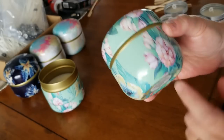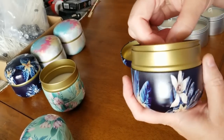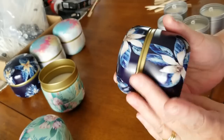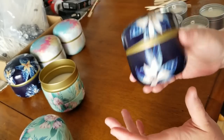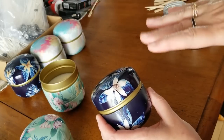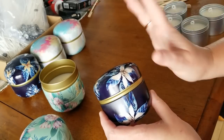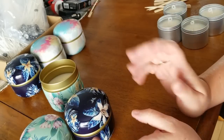I just love this blue one — it's going to be a gift for somebody. Look at that beautiful lid. I got these on Amazon; just search 'tin containers with lids' and you'll find them. Oh, and I made a mistake on the pricing — it wasn't $30, it was about $58. So if you thought wow, that's really cheap, you were right because I was wrong. Still a really good deal for the amount of wax I got: five pounds, plus tons of wicks and stickers — it came to a really good deal.